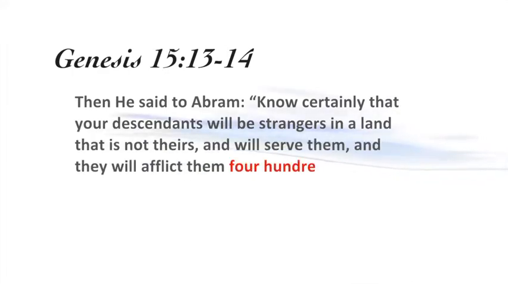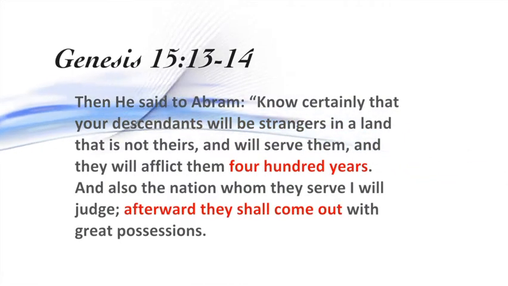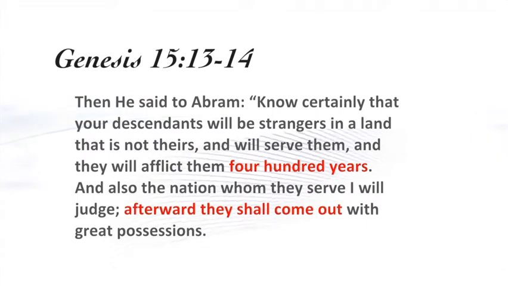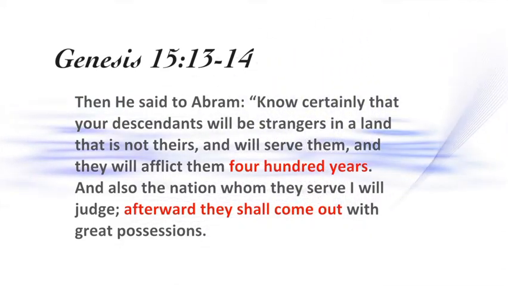Now the reason why Abraham's seed could not possess the land for 400 years was that the nations in the promised land were not yet ripe for judgment, for their sin was not yet complete or full. But after the 400 years their sin became full, so that God could then remove them and bring Israel in to possess the land. This time period of 400 years ends with the Exodus, because it says, "afterward they shall come out." Thus, at the Exodus, the time was up on the Canaanites, and Israel had the right to possess her land.